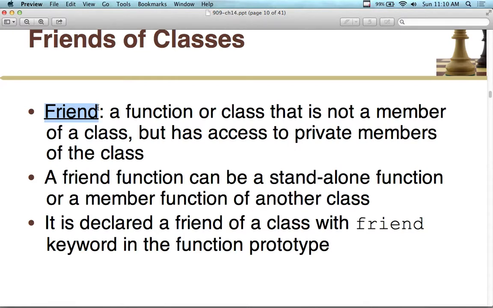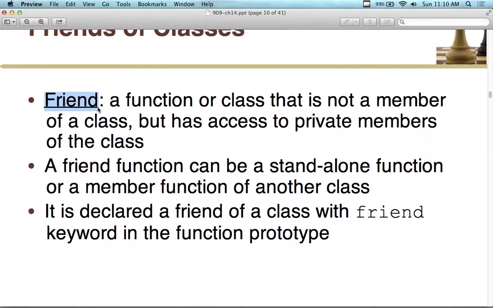So there's so many other ways of doing it without making it a friend. So that's why people say, well, why do you want to make it a friend? Because you just violate the rules completely. So this was sort of a workaround to make something work when people couldn't figure out another way. And there are some rare cases that you don't want to make it protected, or that you don't want to use a public. Maybe you don't have access to a public data member, but you just want to give it access to that private data. Then you make it a friend.